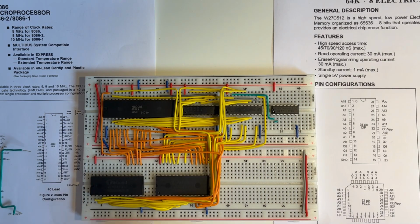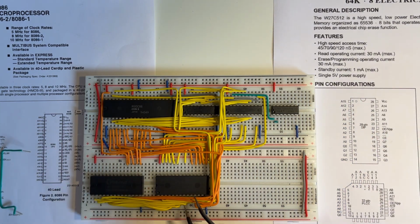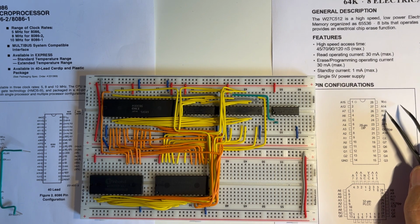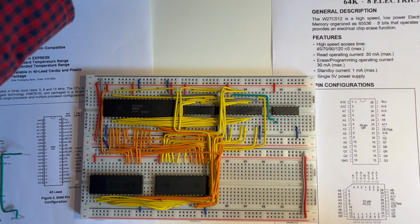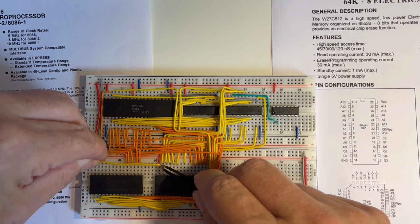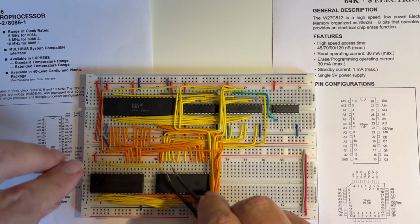Okay, so that's all the address lines connected between that EPROM and that EPROM. So that's all the address lines along this side all connected. So I've just extended those ones across to there and completed all of those. Next then would be the address lines A14, A13, A8, A9 and A10. So these ones here. So again, very similarly, it's extending this one here to here, and then all the other address lines.